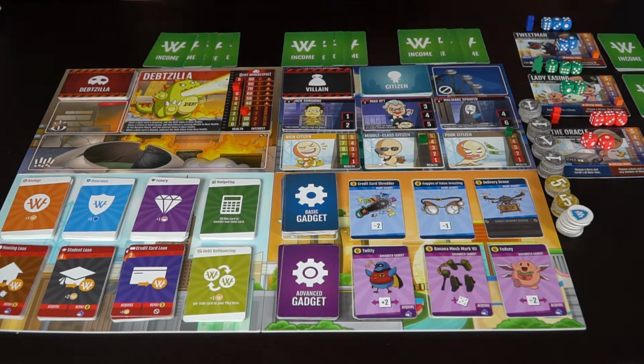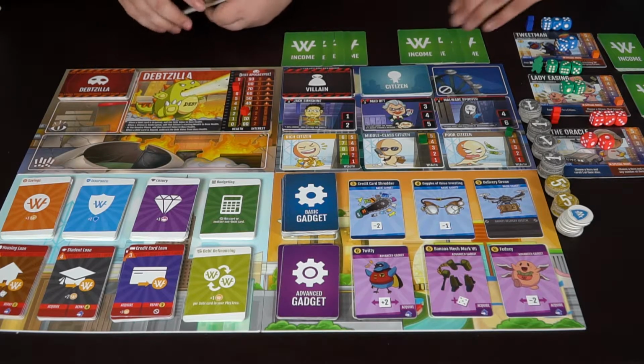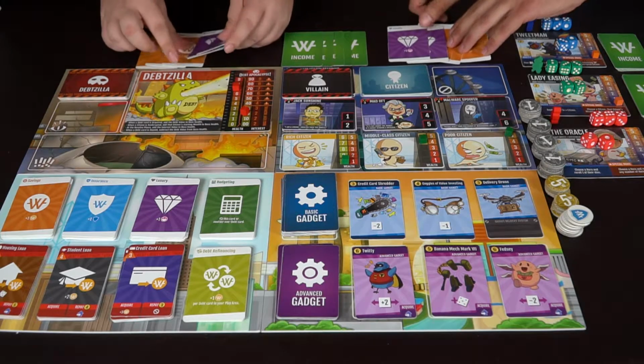Debtzilla is a cooperative deck builder with simultaneous turns. During the first phase, players will draw 5 cards from their deck. If their deck has less than 5 cards, they're going to go ahead and shuffle their discard in and draw 5 anyway.